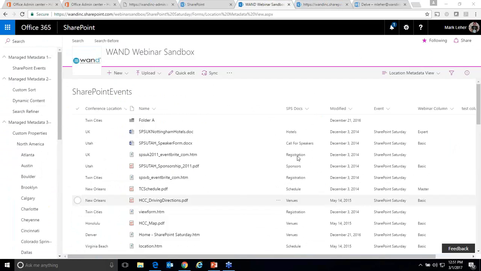There are third-party add-ons that provide more robust taxonomy and ontology editors. So you can manage your taxonomies in those external tools and bring them into SharePoint. That's part of the evangelism that WAND is doing, that's why I wanted you guys to vote on that Delve feature.